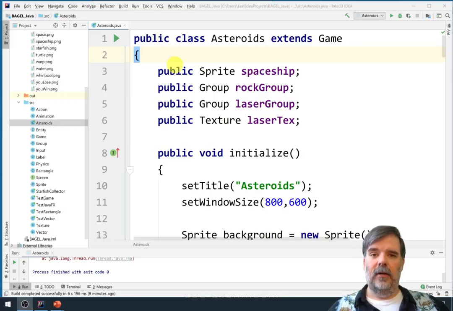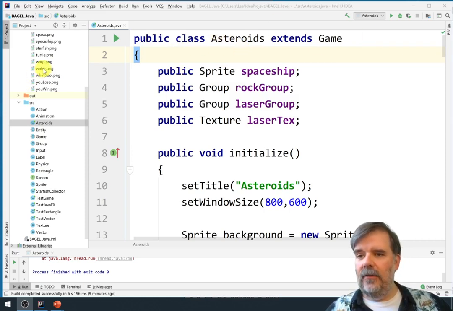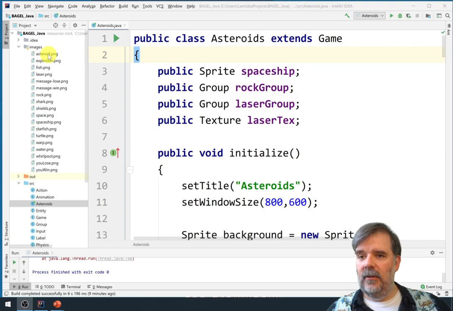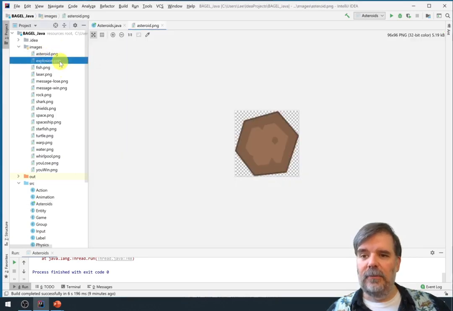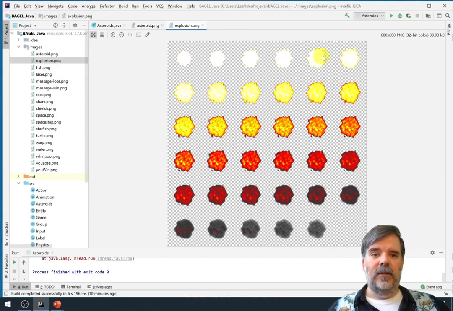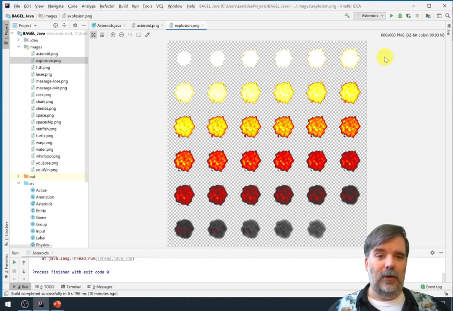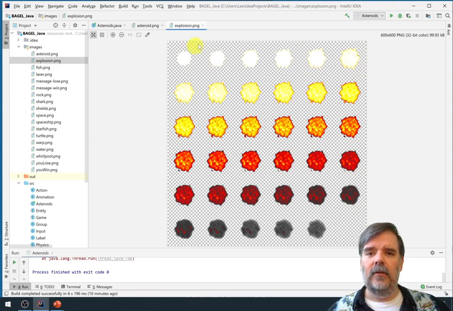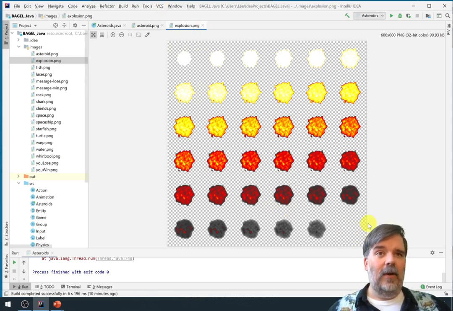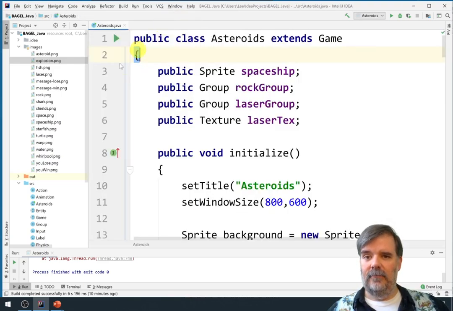So here we've got our Asteroids game, and the sprite sheet which we're going to be using, the explosion.png. You can see that it's actually got 6 rows and 6 columns. This is a 6x6 sprite sheet. And we'll want it to go through the different images pretty quickly as well, because explosions are fast. It's also worth noting that this last frame is empty. However, the object will still be on the screen unless we explicitly remove it. So we'll keep that in mind as we begin.